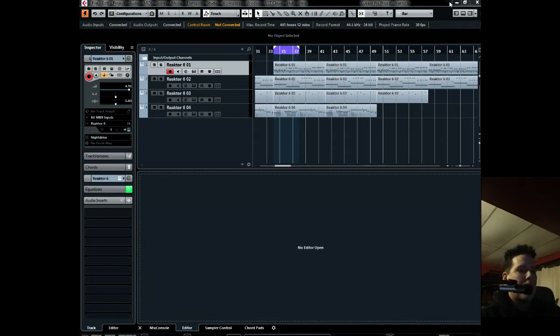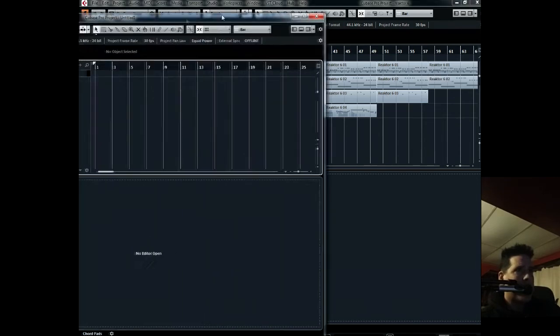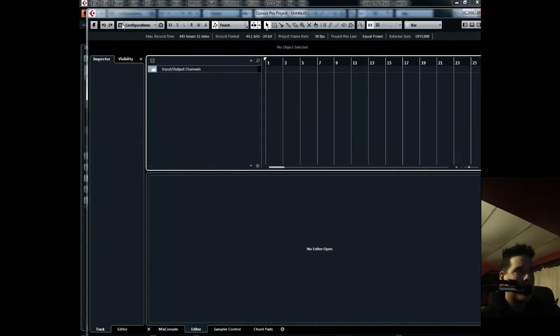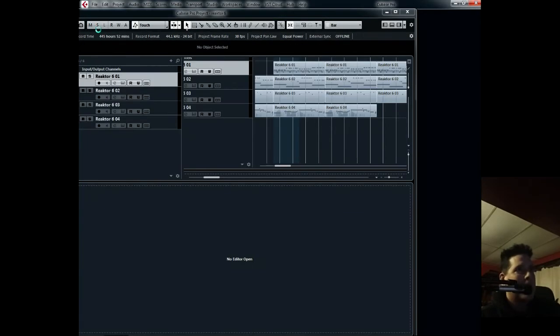Now, just a quick explanation of what Reaktor is, in case anybody doesn't already know. It's a plugin that is in itself a small environment for creating synthesizers, samplers, effects, sequencers, audio tools, and all that kind of stuff. So first thing I'm going to do is pop open a project that I had, which is entirely empty, just to show you literally how easy it is to use Reaktor.